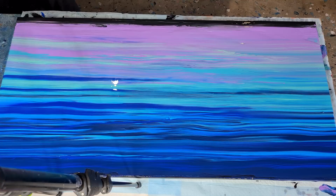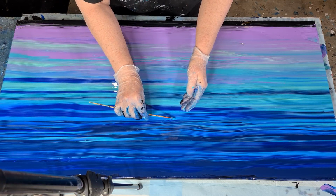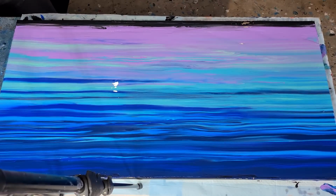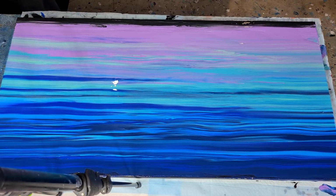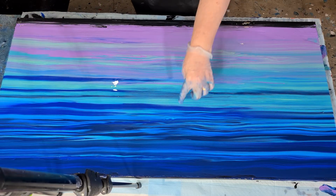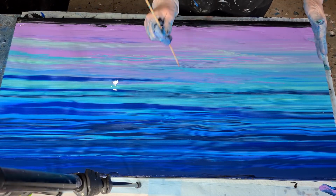Okay, let me see if I can get that out without causing too much drama. Of course. Where's my water gone? It's going to swipe over that little bit. Oh, do you think I need to? It's just if I swipe, then I'm going to end up with another bald patch right there.